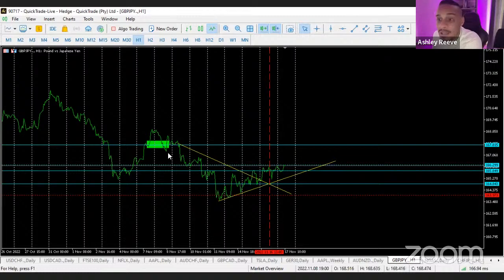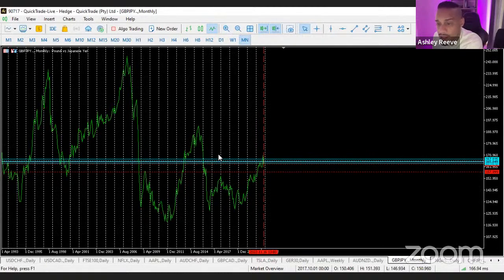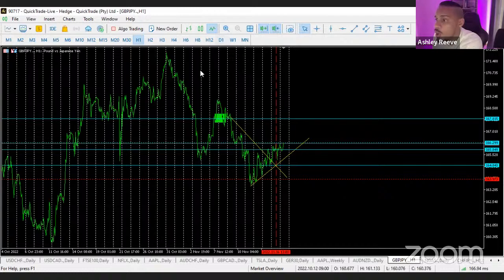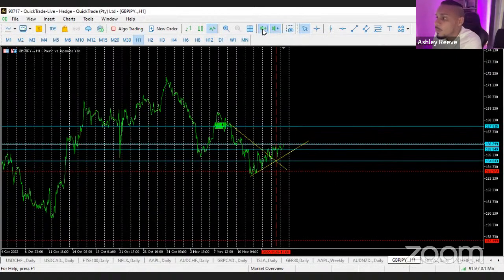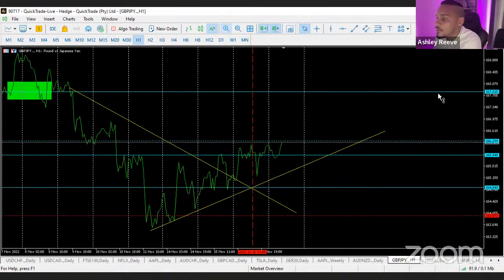Guys, can I please say this? It's difficult to track price on shorter time frames. Please write that down. It's more complex to track price on shorter time frames, not higher time frames. Higher time frames is easy. If you put on the monthly, you can quickly track price. Does it make sense, everybody? But the moment you go to a shorter time frame, it's more complex, because look at all of that work there. Where is price? Where is it exactly? Are we up? Are we down? Where are we? It's more complex. So you use tools to help you track it. It's not a strategy.